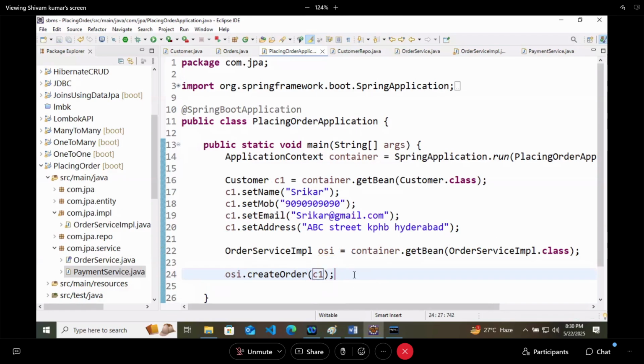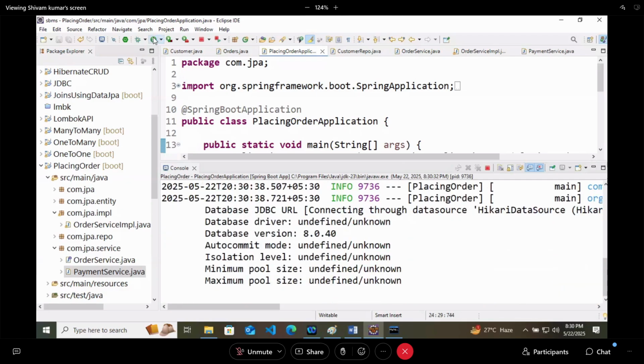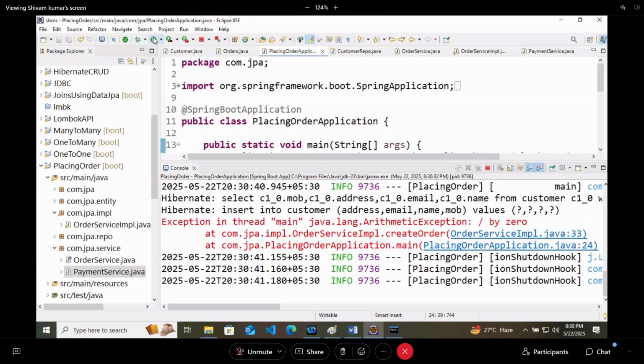Simple thing, I am saving two values. Let's start the program now. And the program will end with the exception. Right? So here the program has been ended with the exception.